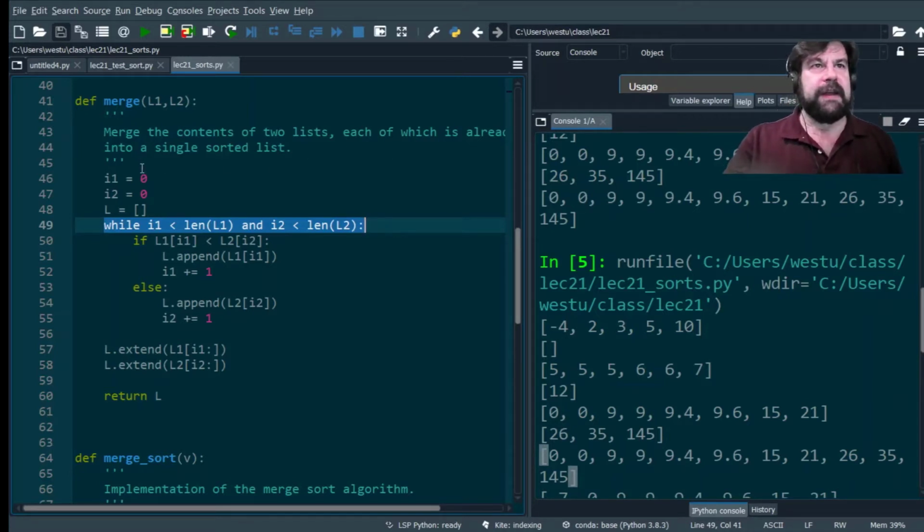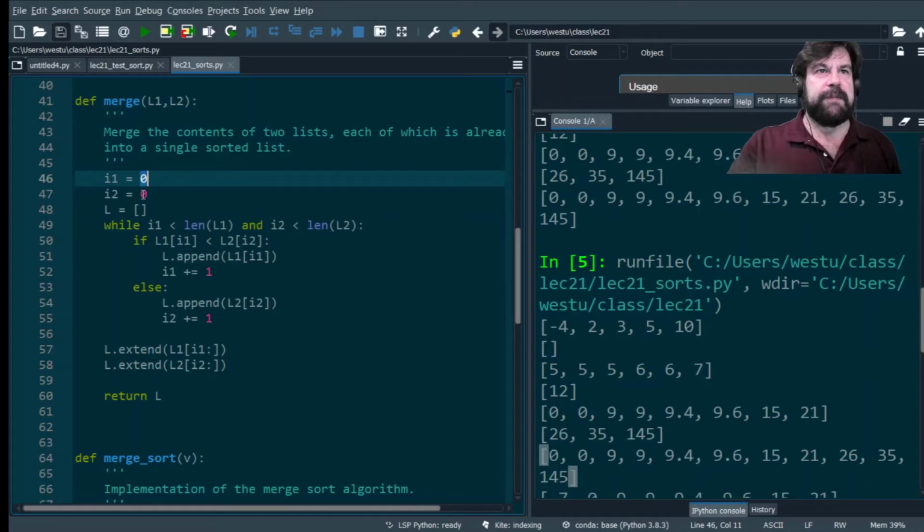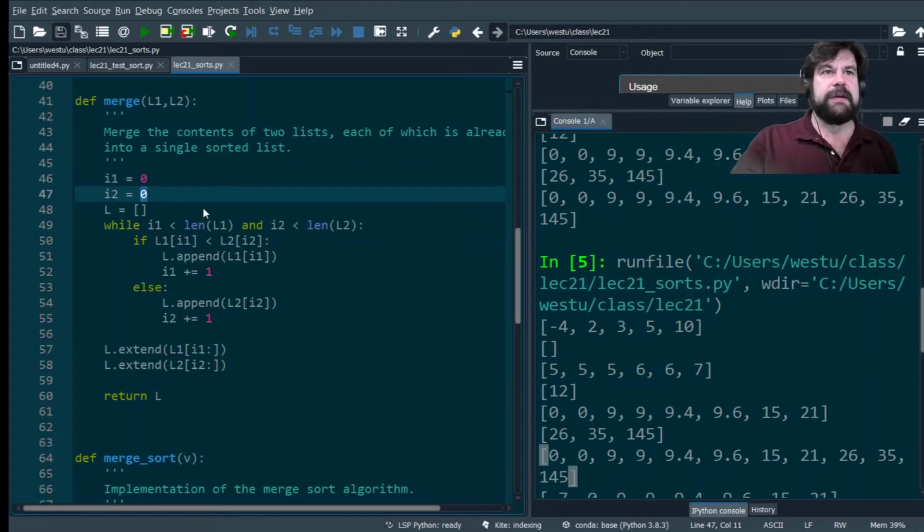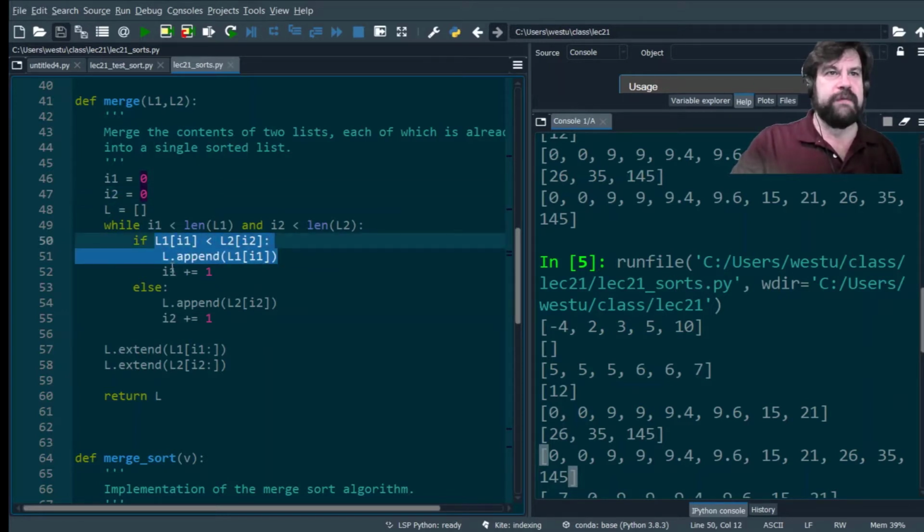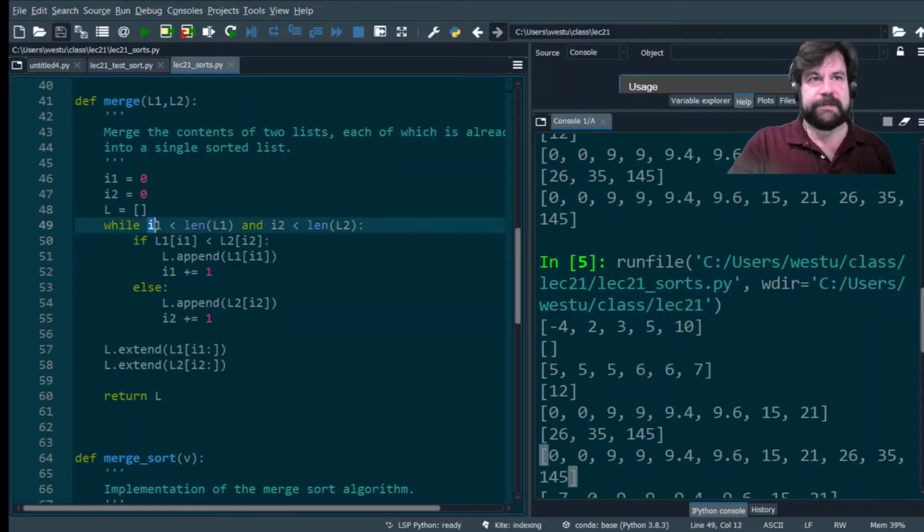We start off looking at the first element of both lists at index 0, and as we put an element into the list, we move that little index down, so the head of our list becomes farther down, until we've completely emptied out one of the lists, at which point we just copy anything left onto the end of our list L.